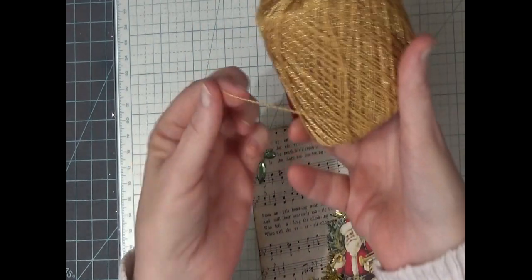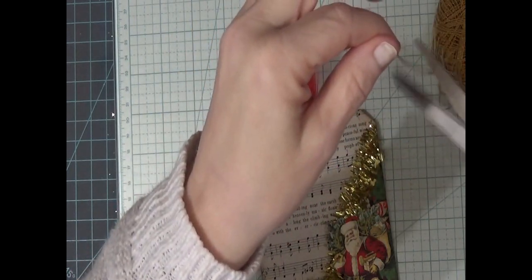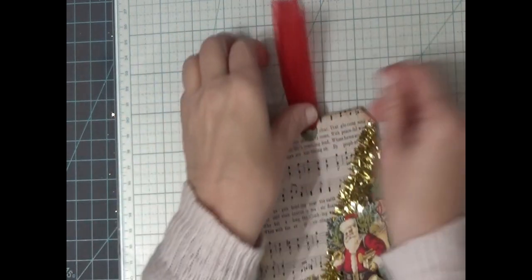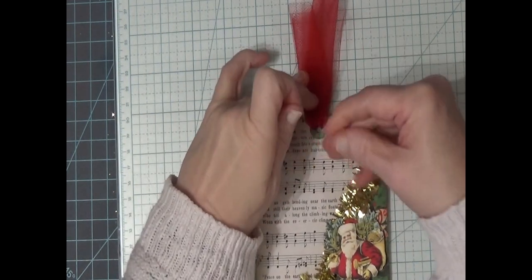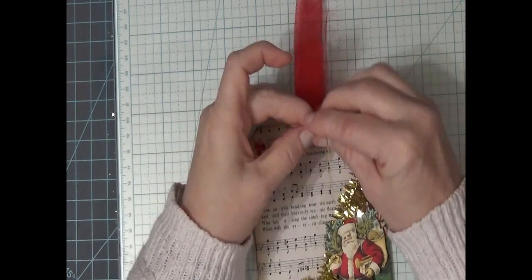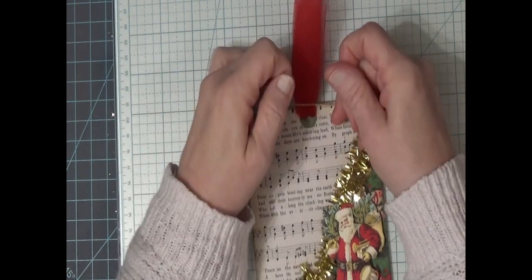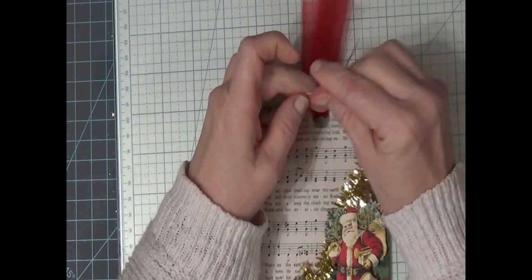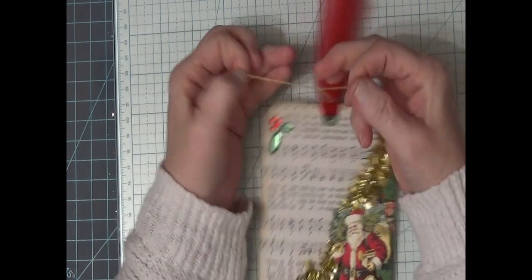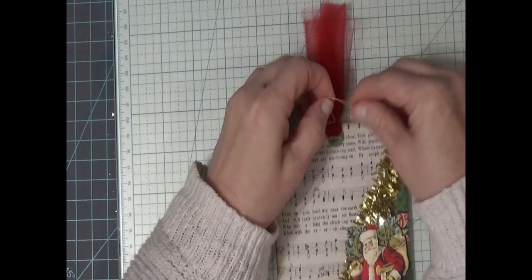Then I've got this gold, I don't know, crochet twine. I just cut me off a piece of that. Doesn't matter how long it is. You don't want it super long because it gets all twisty, but you just want it long enough you can tie it and make a little bow. Or if you don't want to make a bow, you don't have to. You can just tie it in a knot too. I wished about five into this that I had just started with knots because the bows have been driving my fingers crazy.